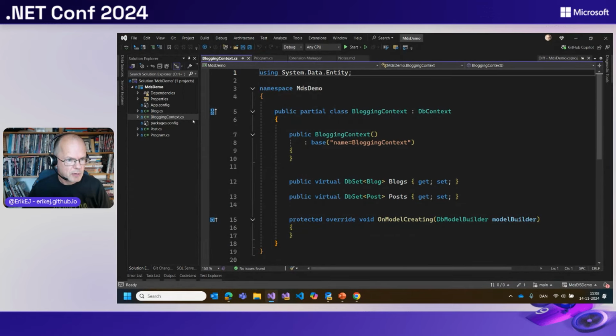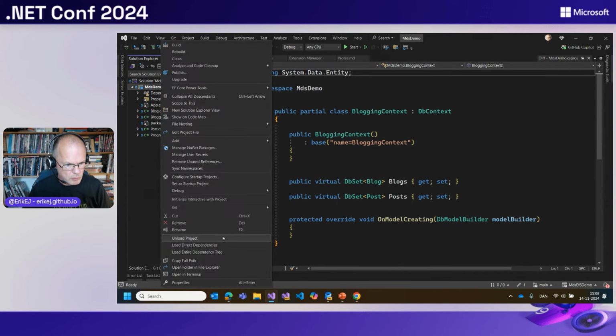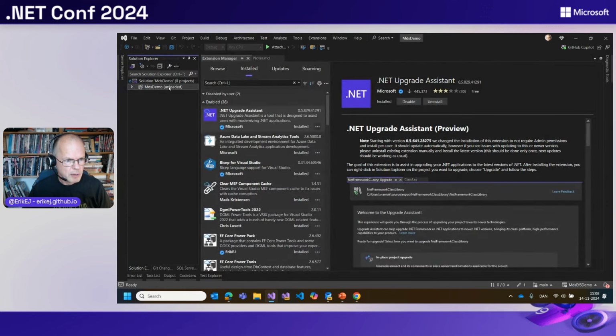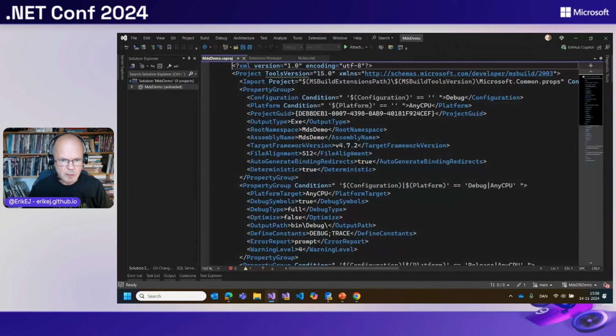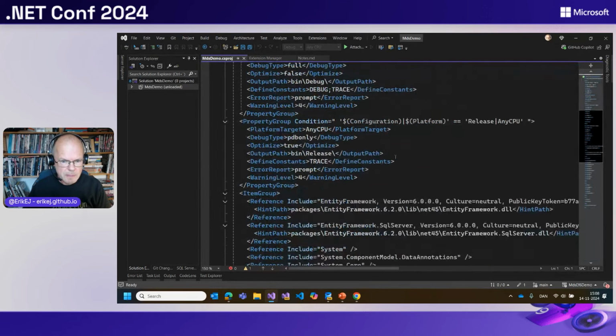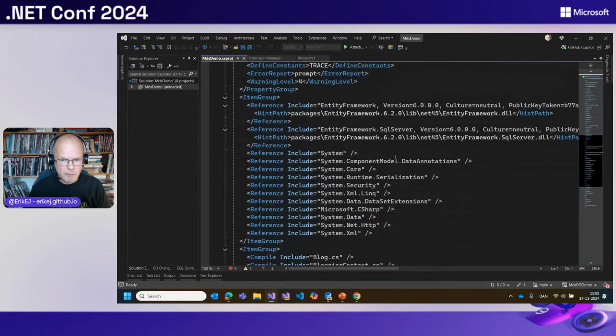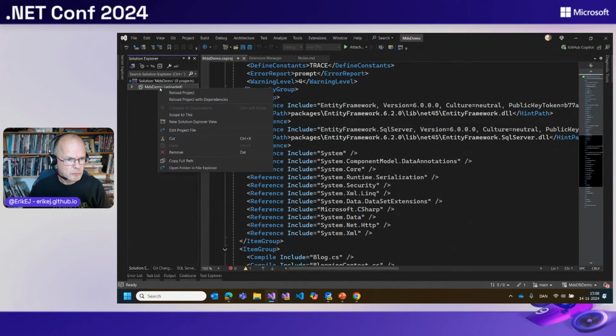And here I have a .NET Framework 4.8 application. I'm just going to unload my project file and edit it so you can all see that I'm not cheating. So this is an old school project file, as you can all see, with .NET Framework 4.6.2. Let's reload it.